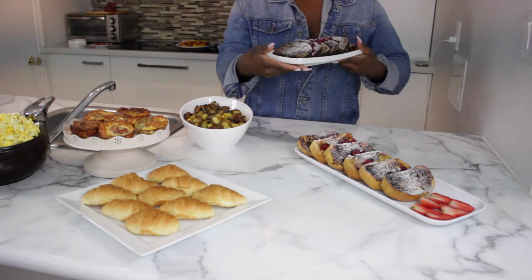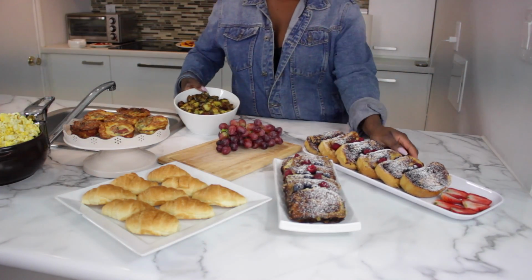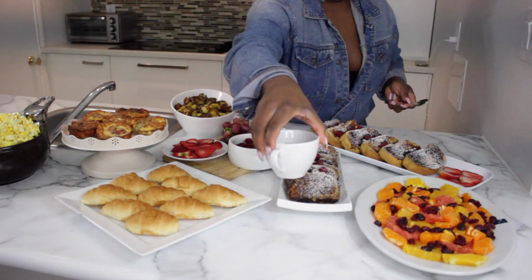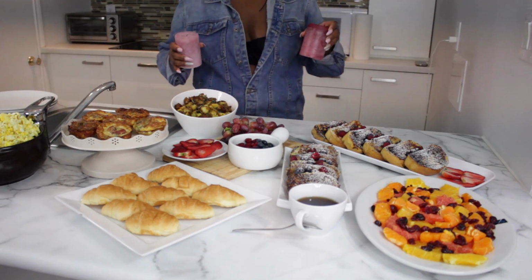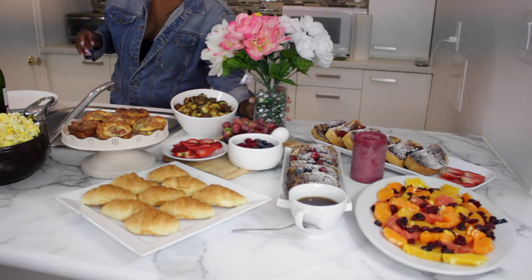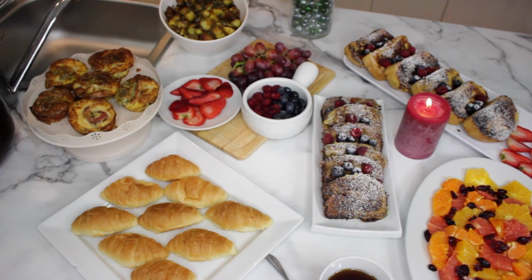And then we have our French toast, the two different types. And basically I have some fruits again for people to pair up with your French toast if they please. And then you have the citrus salad, some syrup, and pretty much that's the food overall. And you want to place some candles and flowers just to add on to it. Again, you can pick this up from Dollarama, and that's how to have a gorgeous brunch on a budget.